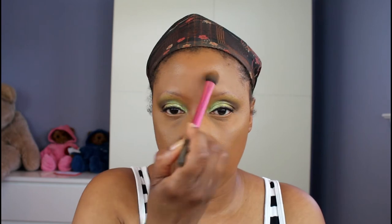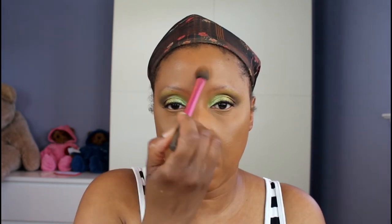Now I'm going to set all of those areas I concealed with my Pat McGrath Under Eye Blurring Setting Powder — I already know I love this powder. This is in the shade Medium. I did buy it in Deep and the Deep is too deep — it doesn't give me any kind of brightening effect like the Medium shade does, and it doesn't change the color of my foundation or concealer. I really like this powder and I use it to set all the areas where I used concealer.